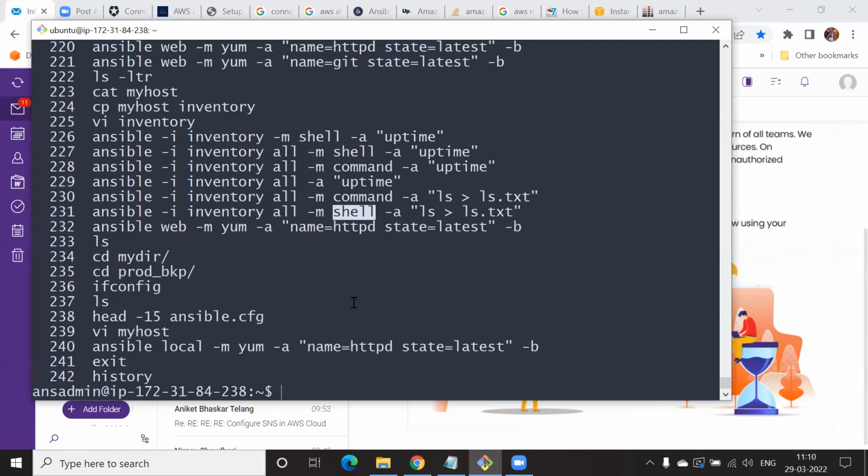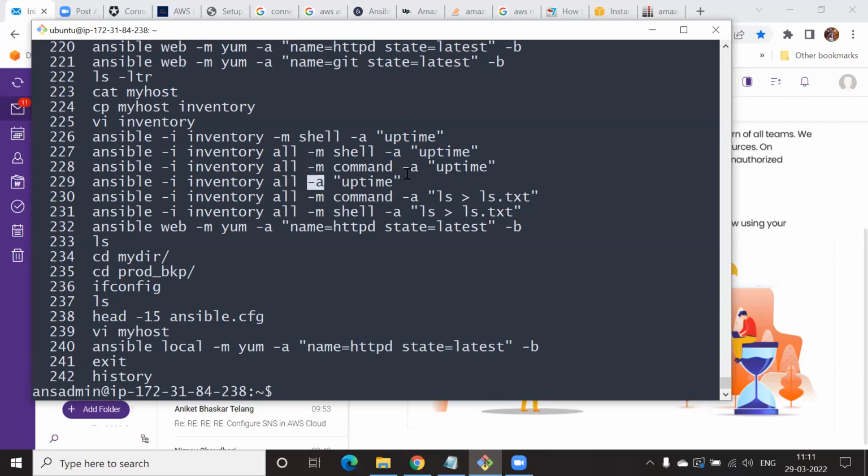Okay. Notice line number 229. We are doing uptime minus. What does -a represent? We are specifying commands using hyphen, but what? -a stands for argument. Okay.